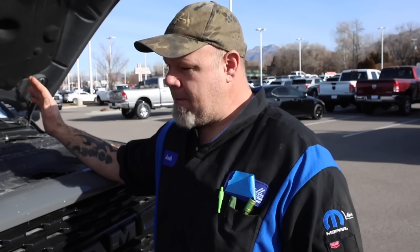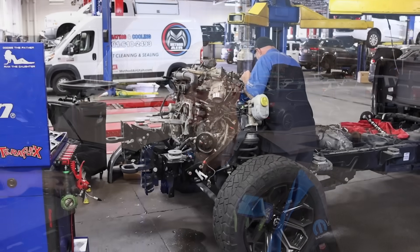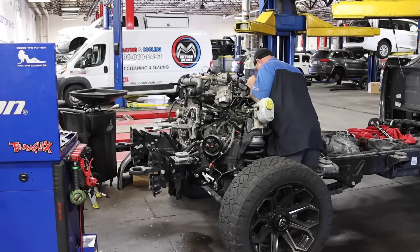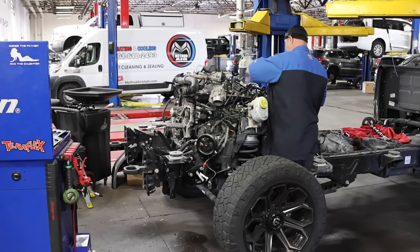Welcome back to Truck Stuff. Today we're going to talk about what is one of the biggest killers to a diesel engine — any engine for that matter. There are several, and I know we're going to see a lot of different comments about that, but I've been working on these for a long time and I've seen a lot of bad things related to what we're going to specifically talk about today: your oil.